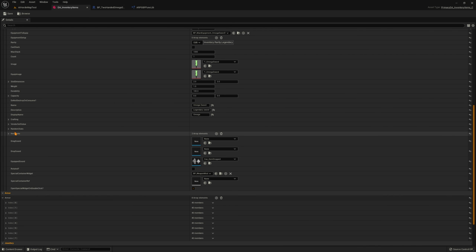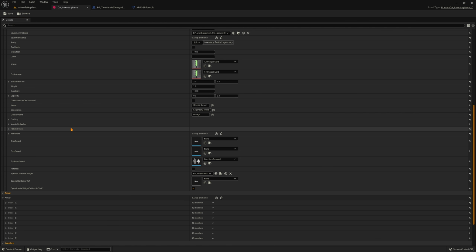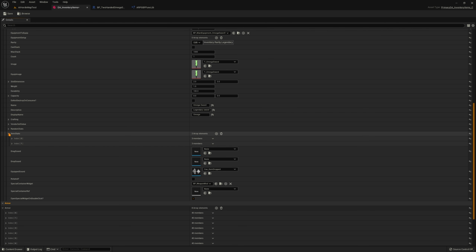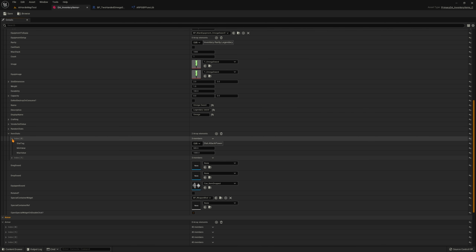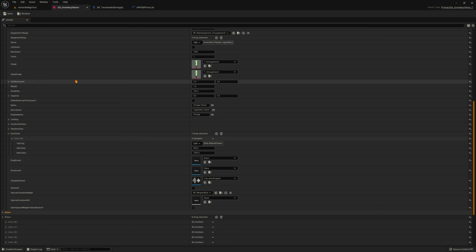But since we duplicated the weapon, we're going to remove the random stats from here. I'm going to clear that, and I'm simply going to use the item stats. So the item stats, I want attack power, 500 to 1,000, that's fine. And the second item, I'm just going to delete that.